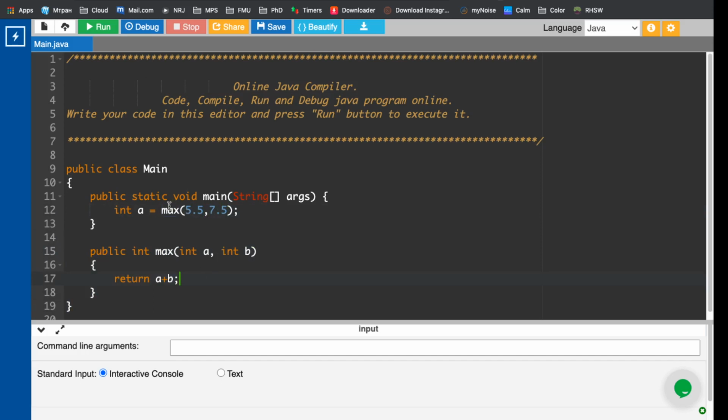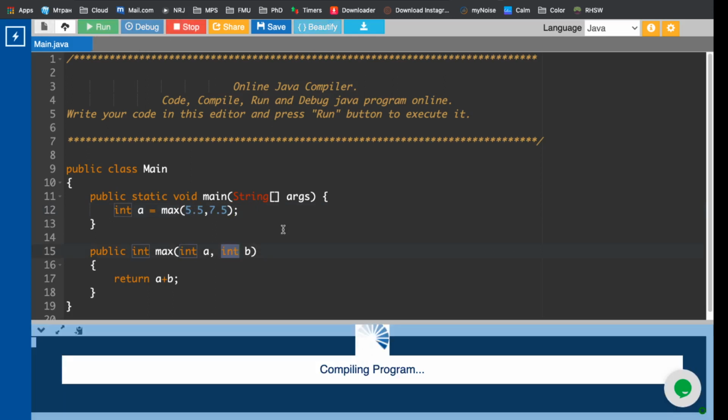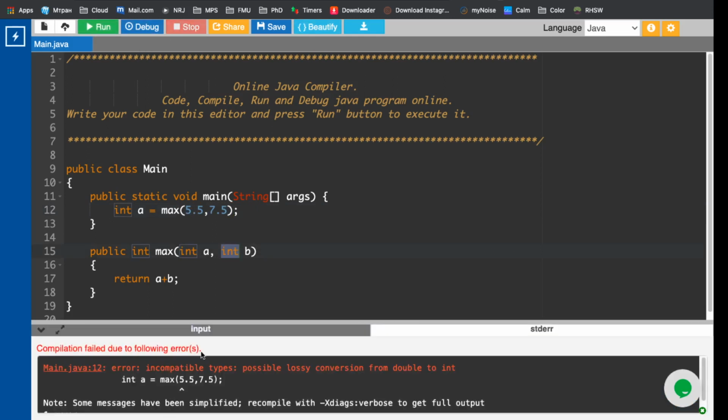No, because this max cannot accept doubles. Why? Because here it clearly says int a and int b. So it cannot accept doubles. If I run it, what do you think we're going to see? Error. Why? Because it just thinks that this max is different from this max. They do not match.